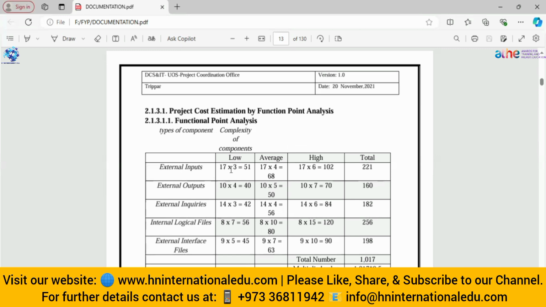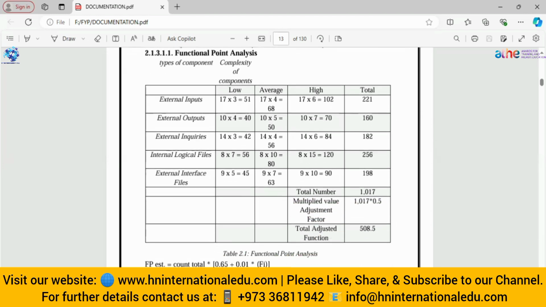For example, it can be the domain cost, it can be the labor cost. At low level, how many points you have to cover. At average or at high level, what will be its cost. So typically, you will add all of these points here. Then these are the formulas, like some adjustment factors. Then a function is created.